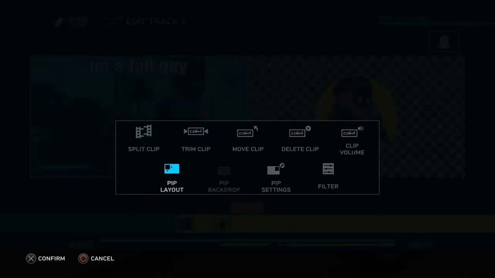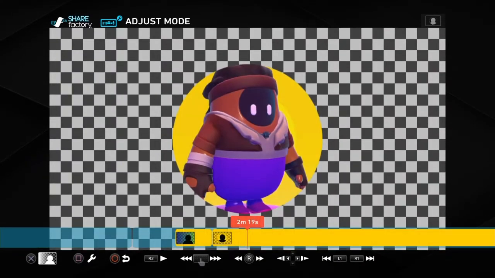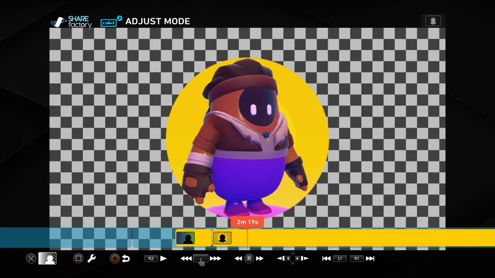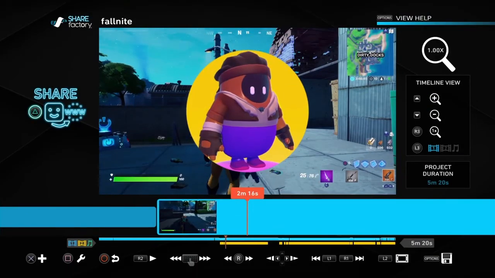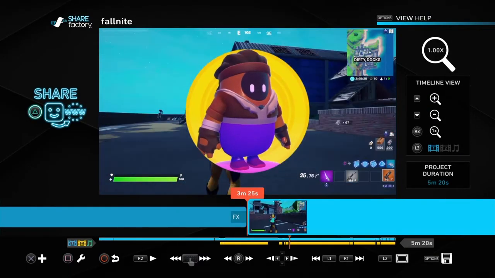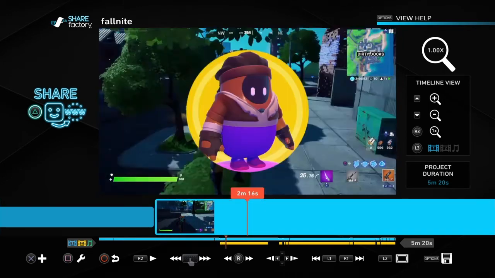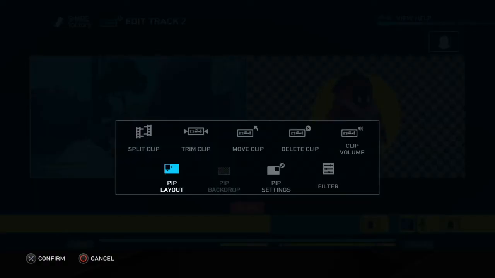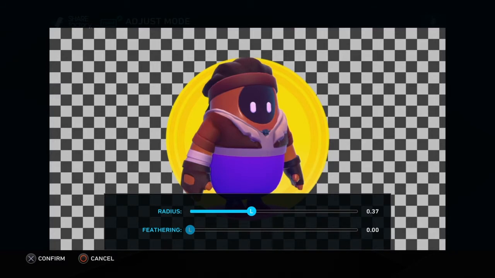and then press X again, and then press on record audio. What I did is I went to settings. And if you're wondering how you can also add this if you want. I didn't add 2 clips in one clip, because I wanted it to be the circle. And then you know how I made the Fall Guy clip, and as you can see, it makes that Fall Guy, because I went to track 2, and then instead of pressing record audio, I pressed on add clip, chose the clip of my choice, and yeah.